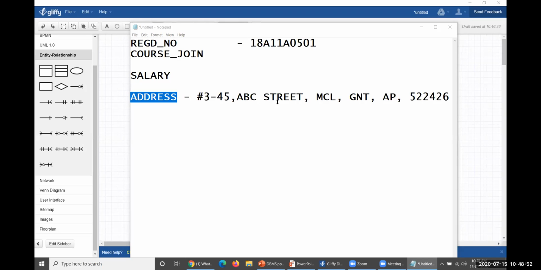This piece cannot be equal to that piece: state cannot be equal to district, district cannot be equal to street, street cannot be equal to pin code. If all these things are combinedly written, then that kind of thing is called a composite attribute.